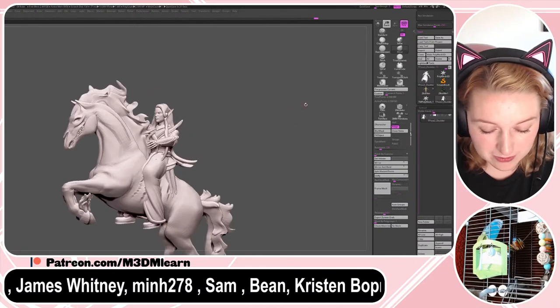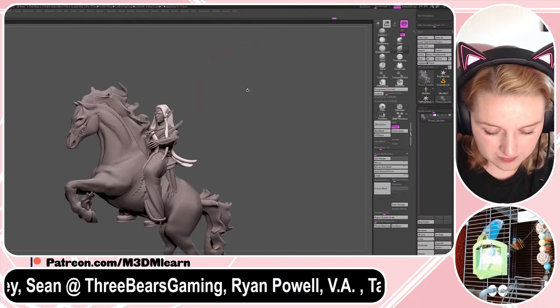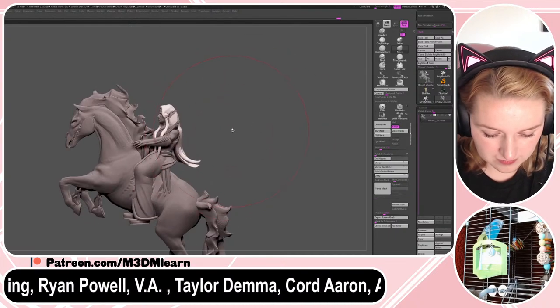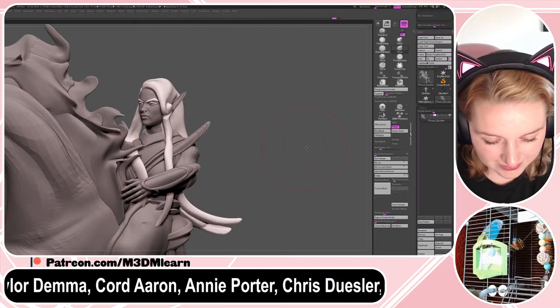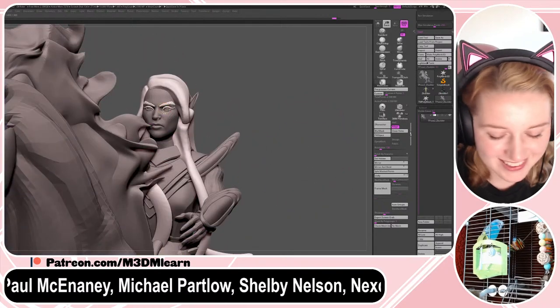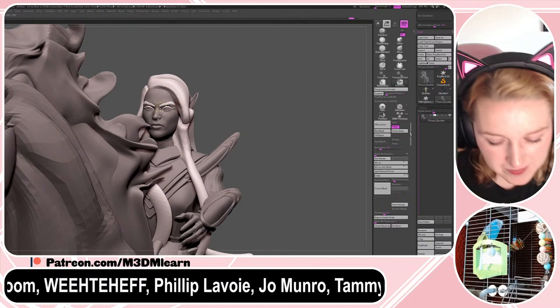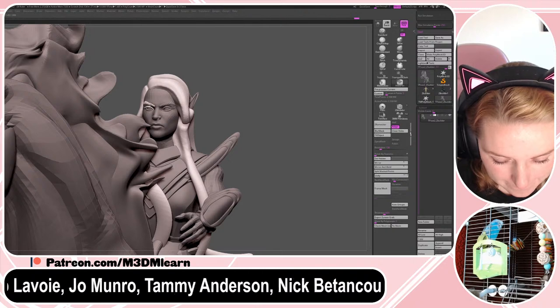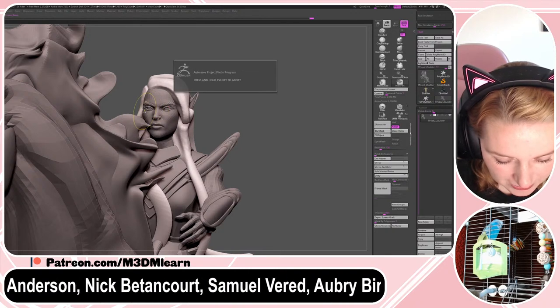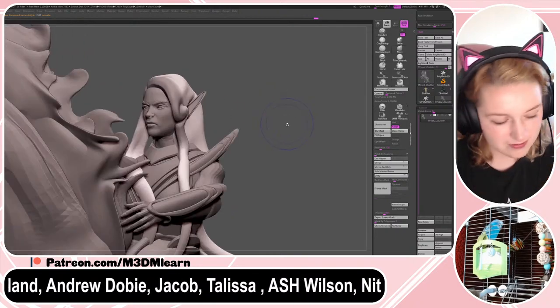Just getting the arms roughly into place. All right, let's mask her eyebrows and hair. Or eyebrows and eyelashes, there we go. So I can move her hair around without losing the rest of it. No, I'll grab her hairline too, and I'm thinking about it. There we go.